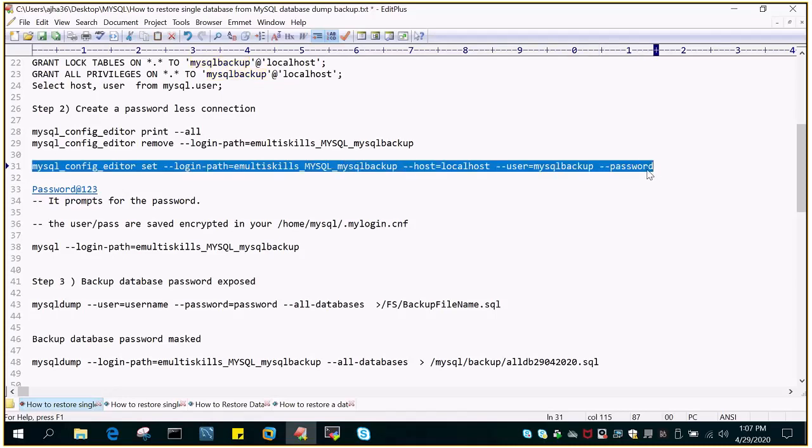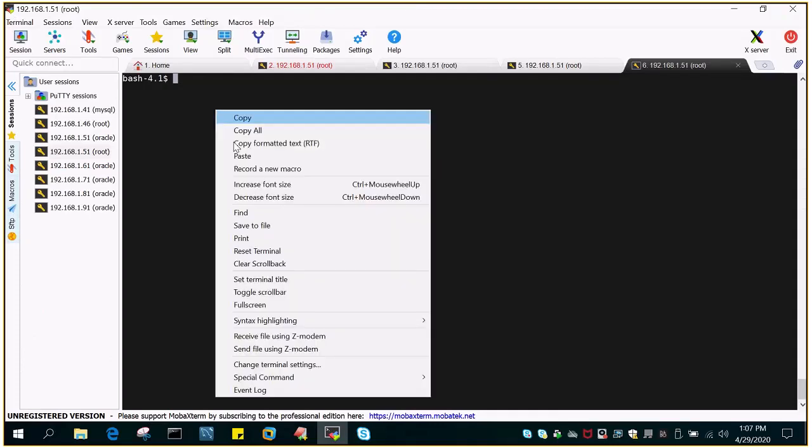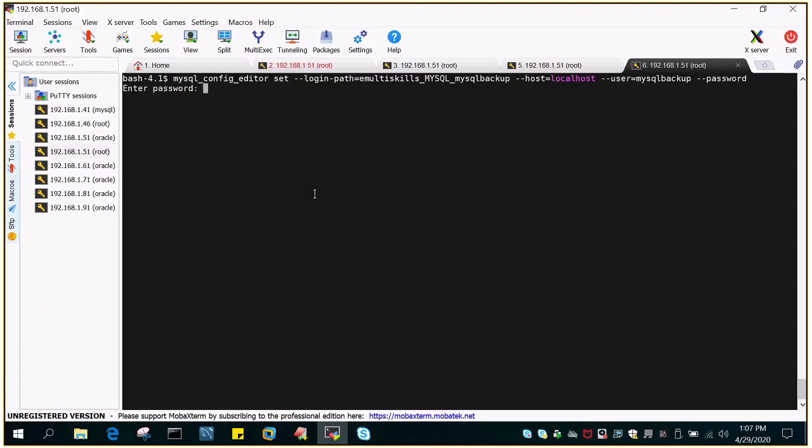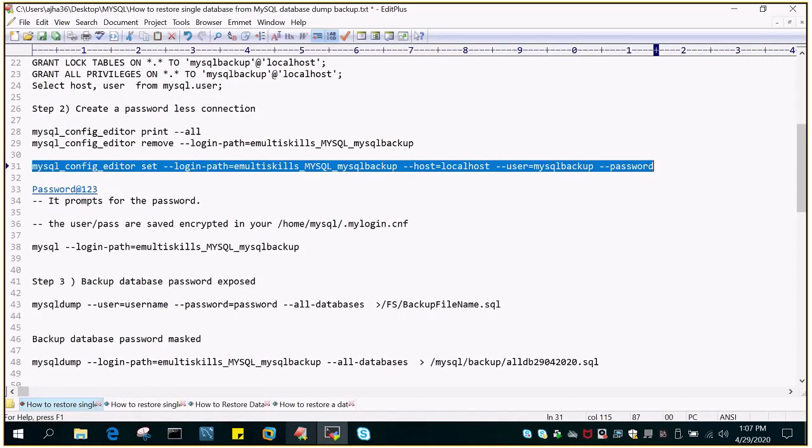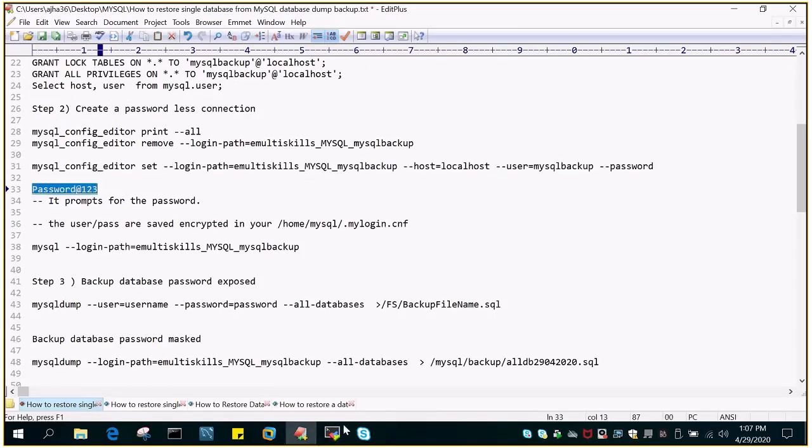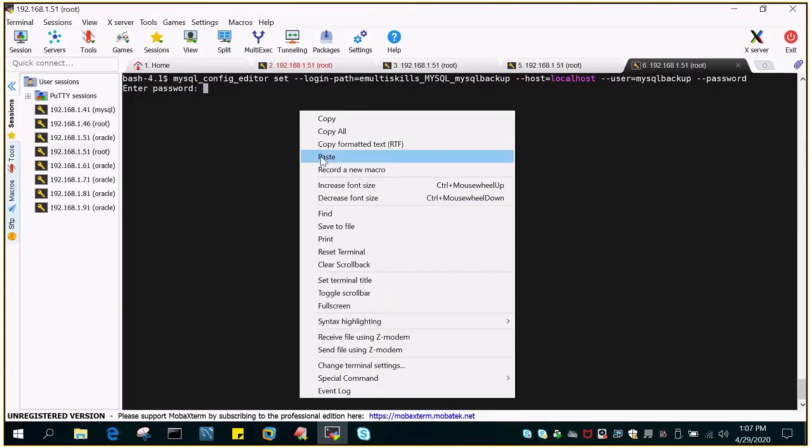Let me execute this command from the shell, and this will prompt for the password. I need to feed in the password which we generated using the create user statement.